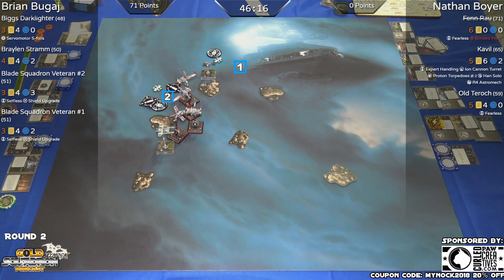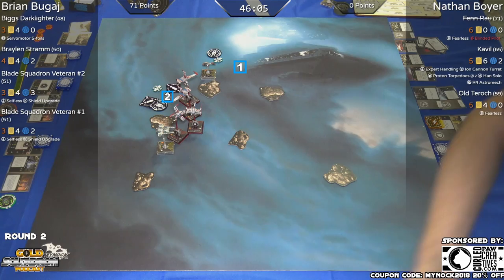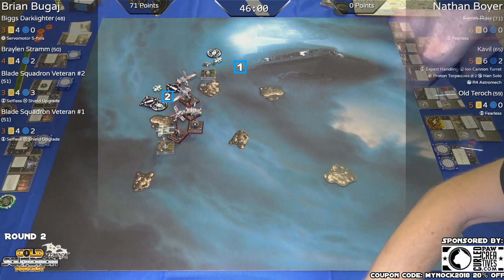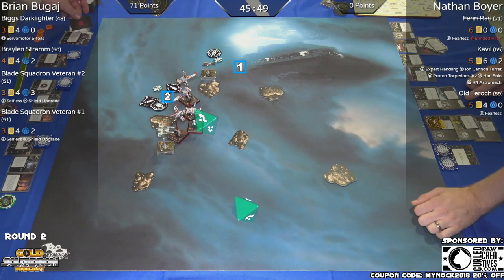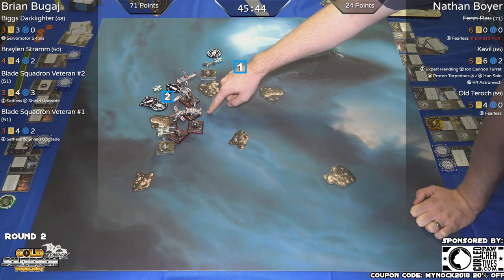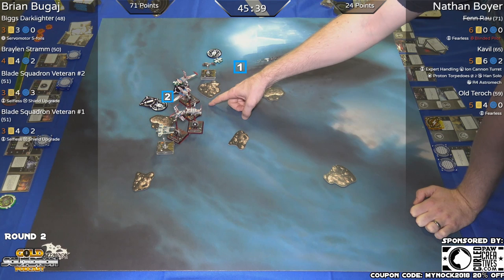Fearless does not trigger on old Tarok when he shoots, by the way, because he has to be inside the defender's front firing arc. All right, so two hits on the ion cannon. You can see it on the right side, just two little red blips. So one hit goes through before ions. That's a hit on Biggs. My bad. This shows you how often I play against Ion. And that's going to be half points on Biggs there. 24 points scored by Nathan.